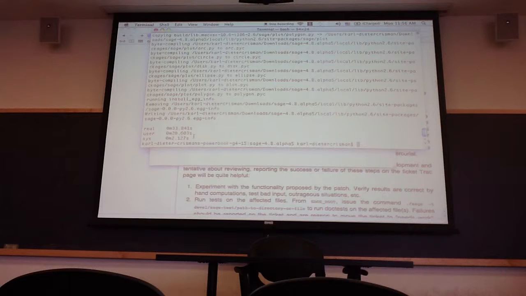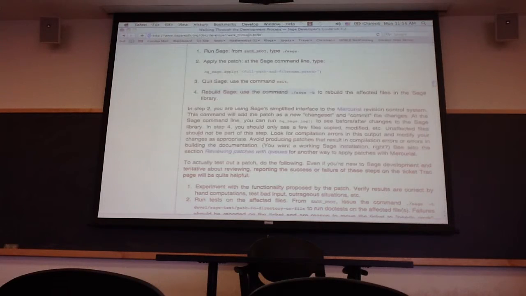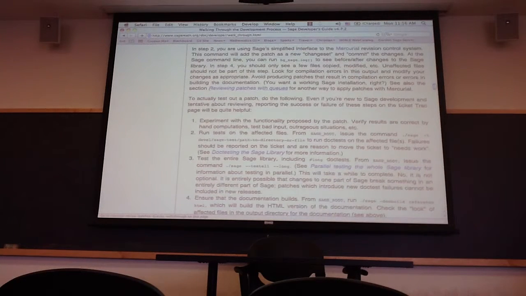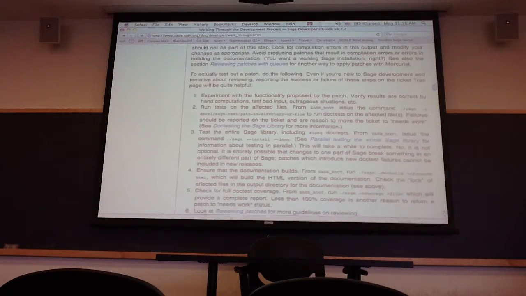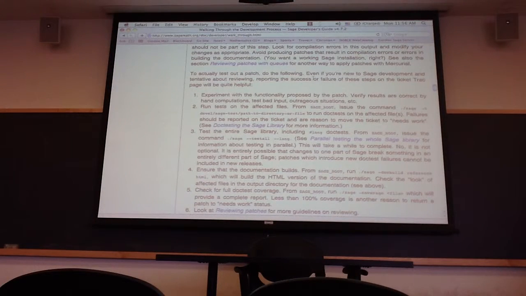Now, if I start Sage again, this thing should be in it. So they say to actually test out a patch, do the following. This is the part that I can't really give you a tutorial on. The thing that we said where this doesn't apply, that actually was Sage development. When I did that right now, I should have left it for one of you, but we had to do something. It really was Sage development. But now there's all kinds of other things we can do. Now that it's been applied, I can experiment with what's going on with it.